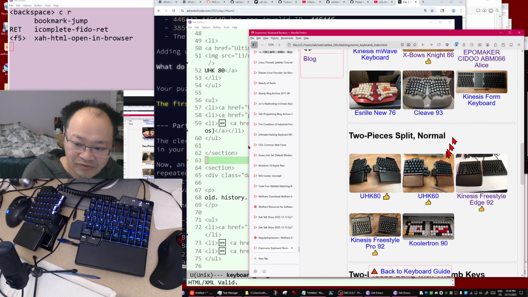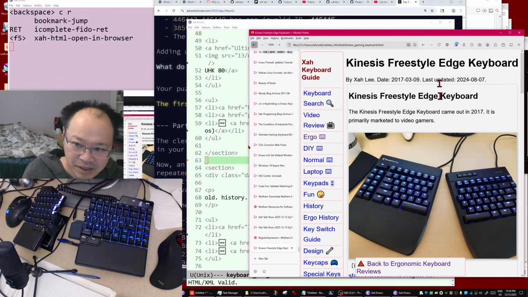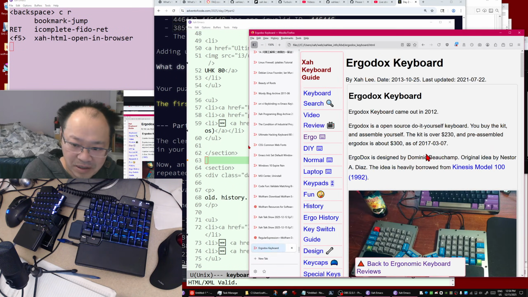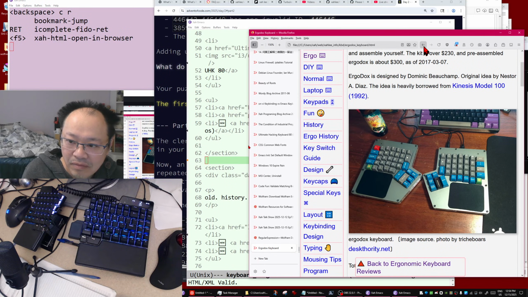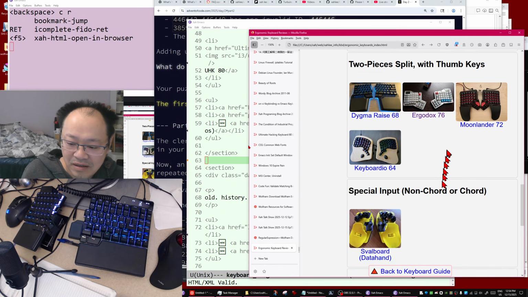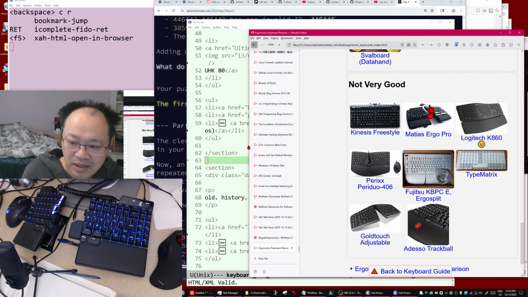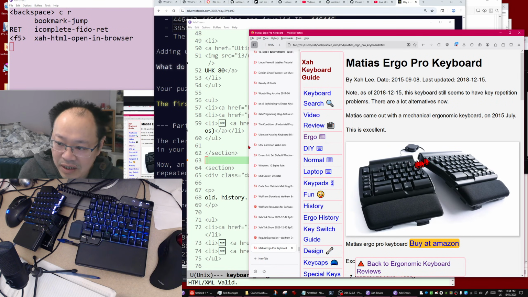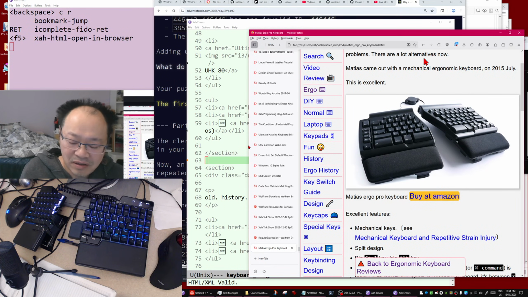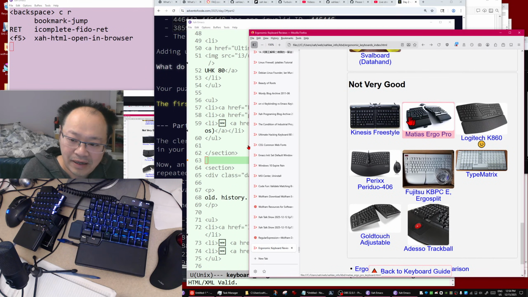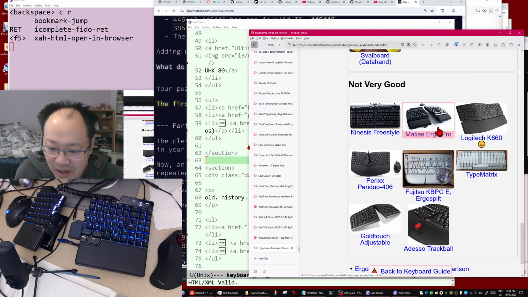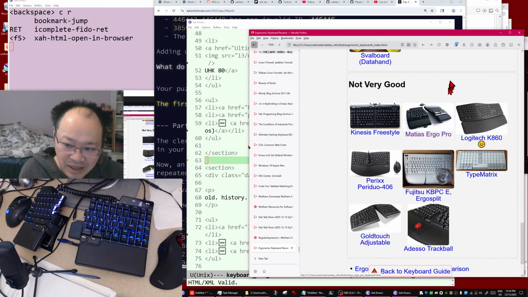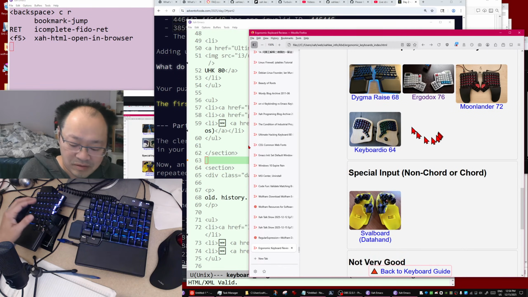But if you just want flat and split, there's a lot. For example, there's this, and some of them are also quite expensive. This one is not mechanical, is it? I don't think it's, wait, it is. So anyway, if you just want flat and split into two, then there's a lot of them, and usually many of them are like $200. You can get it.